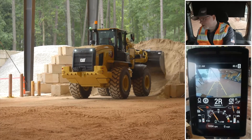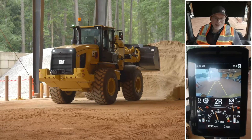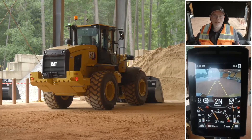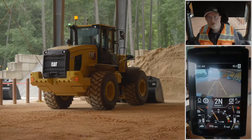That differential comes on when we need it and it goes off when we don't — we don't have to worry about pushing a button. And it's helping that young lady or young man who just got promoted from a shovel. It helps them get up to speed quicker in this next-gen 938 loader.